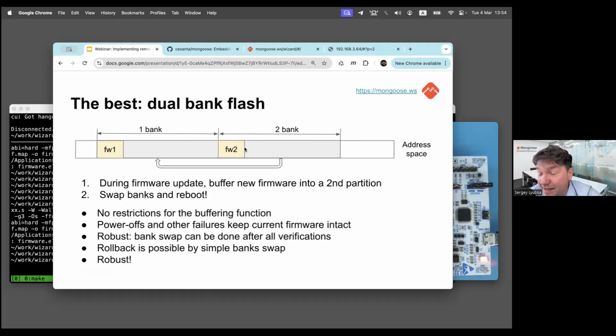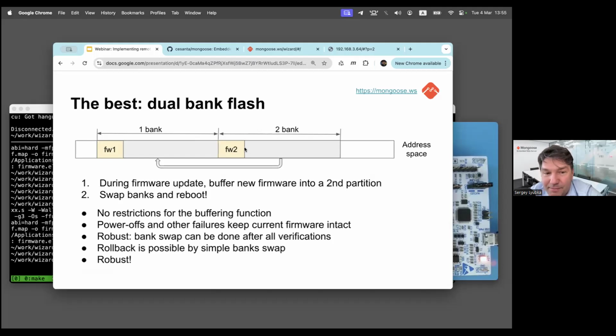So that's the end of my overview. As you see, I gave 4 possible strategies, 4 scenarios for the OTA. In reality, there are thousands of them, a lot of ways to combine those strategies. You can use external storages and so on.